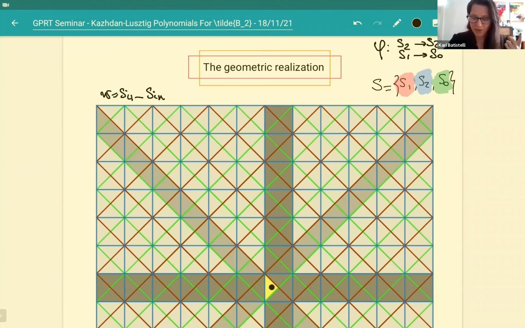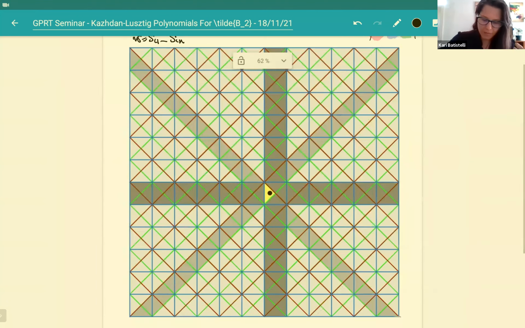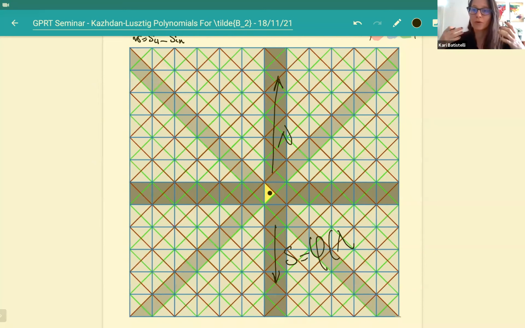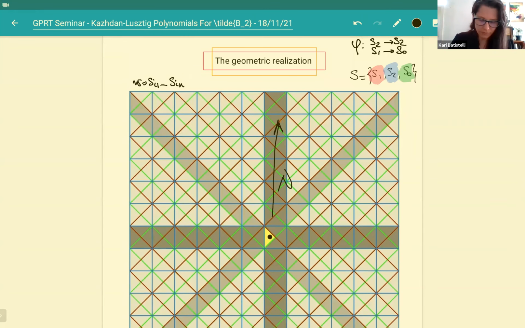And what this means, for example, is that if I found the formulas of the north wall, this is the north wall, then the formulas of the south wall are this automorphism of the north wall. So phi of the north wall is the south wall. So I only need to find the formulas of the north wall, and then I can apply the automorphism, and I automatically have the formulas for the south wall. So this makes our lives easier, just because of the way that the group works.